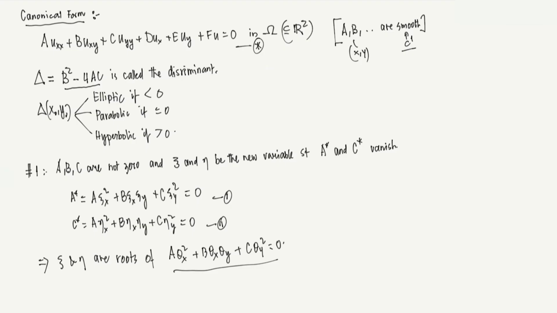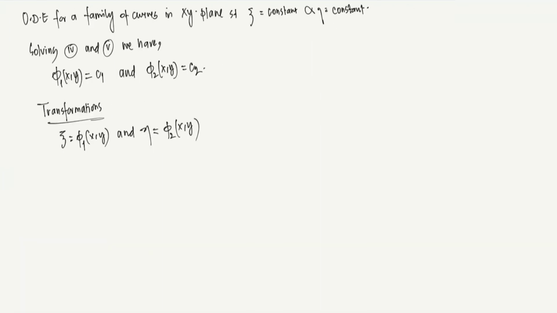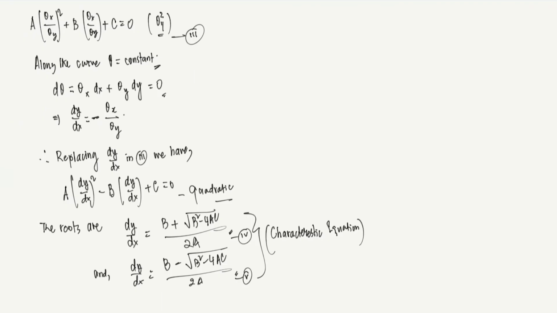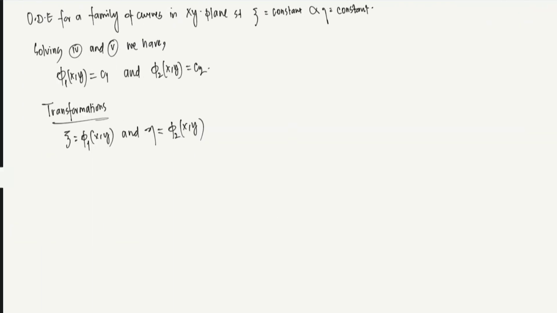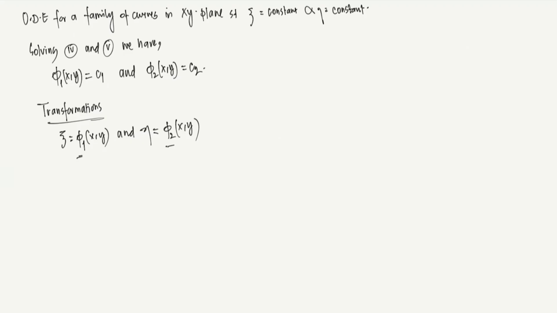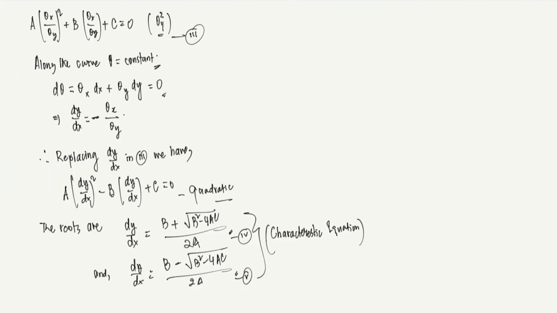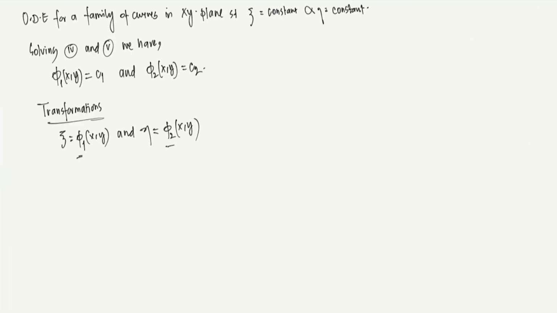Let's look at how to do it in different contexts. You do realize we have to solve these two characteristic equations in order to get phi1 and phi2. Whatever solutions we get, we take xi and eta to be those. Now, b square minus 4ac plays a very important role here. Whether b square minus 4ac is positive, zero, or negative, the whole nature changes, because the characteristic equation also changes. So let's look at all these cases.